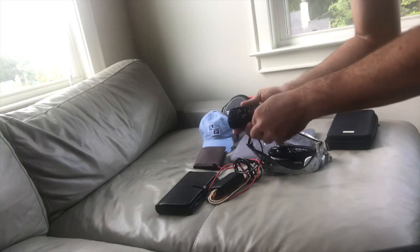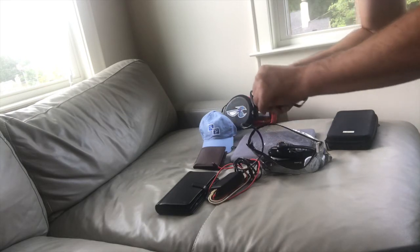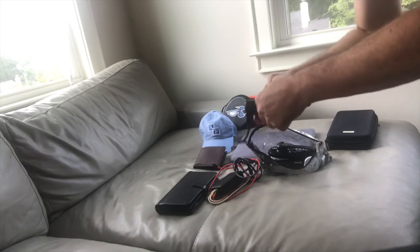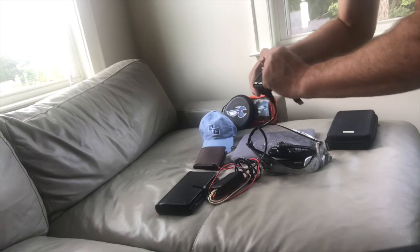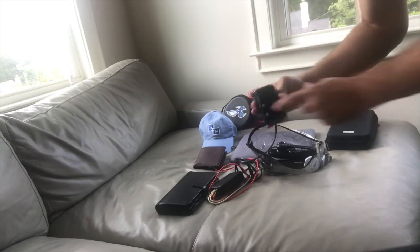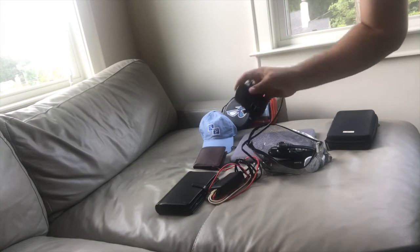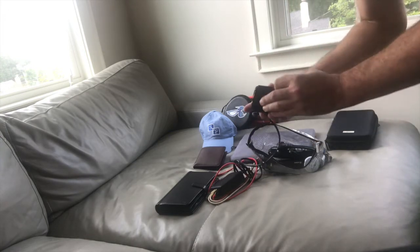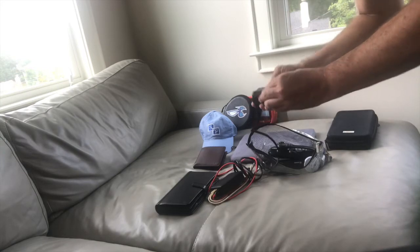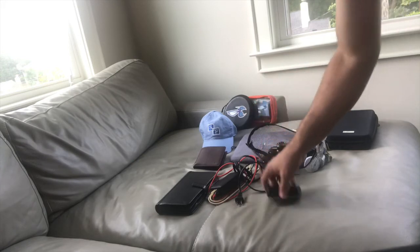If I have a stopover in Heathrow, it also has the British one in here as well, right here. I know this is very exciting footage, but here's the British prongs, so I can fly into Heathrow and not have to bring a separate adapter. So this is a good one from Toomey. Plenty of companies make them. The reason I am partial to this one is only because it is so small and narrow. You don't have to do too much work with it.